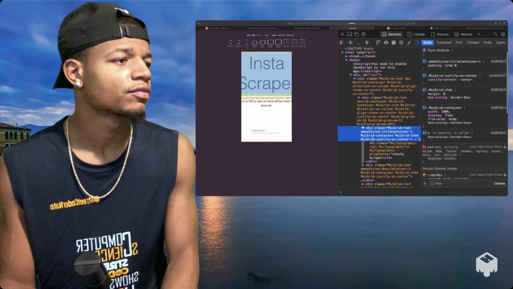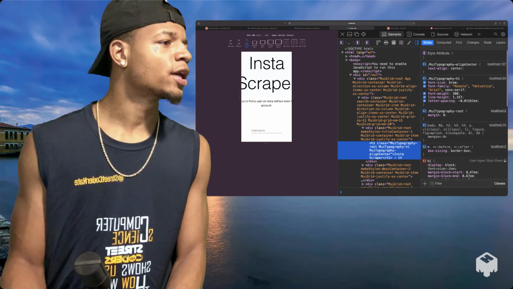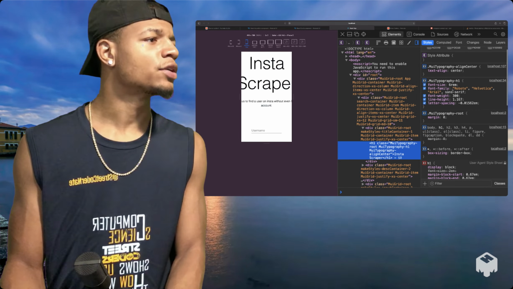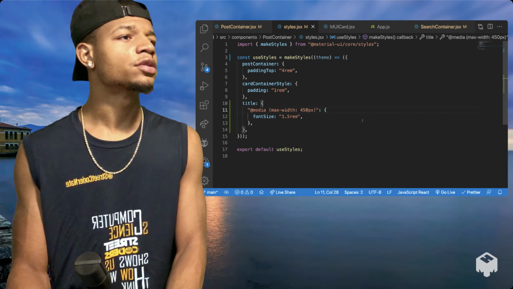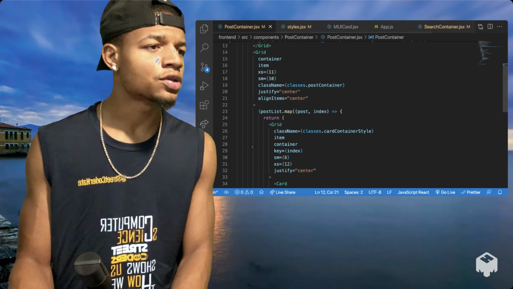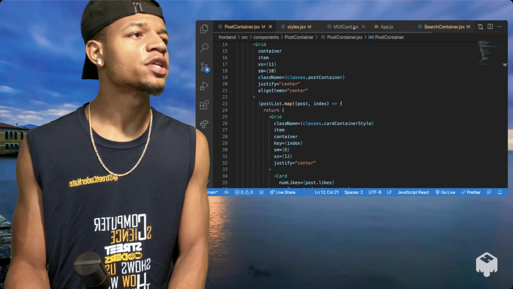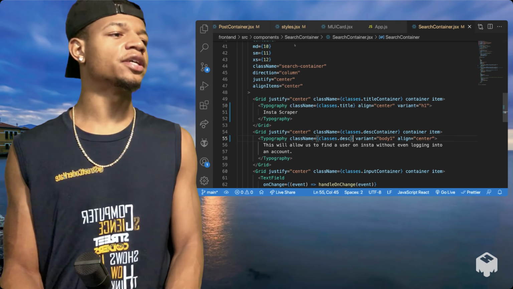All right. So here we go, text align center. And it should have the movie title on it as well. Did we save this one? Yep. And this should be also title on here. Oh, that's post container. I think I'm in search container. Yeah, my bad.